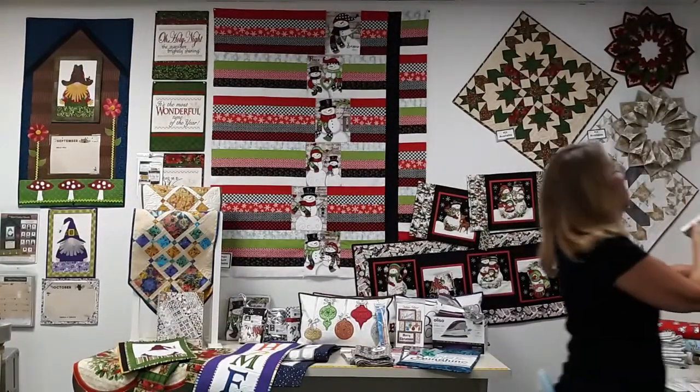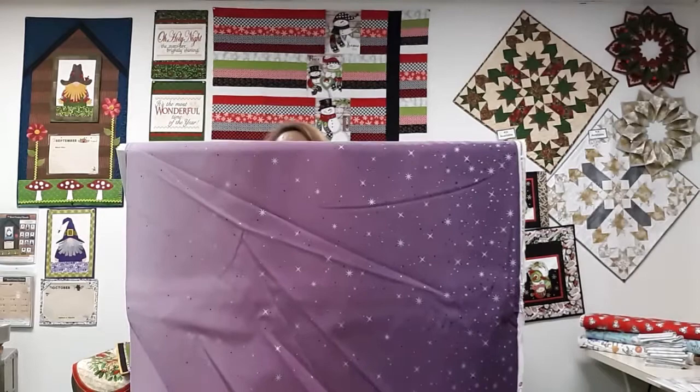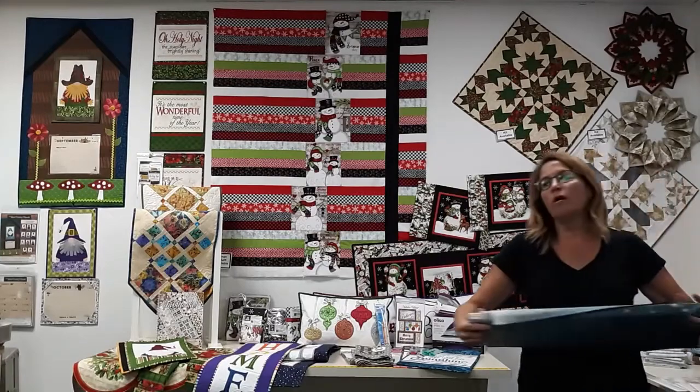Here's another purpley one. Mauve. Mauve or mauve? How do you say it? It's like tomato, tomato, potato, potato. I always say mauve. We should take a vote. How many people for mauve? Thumbs up.